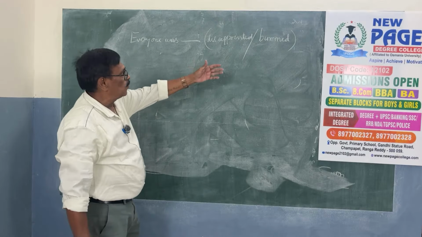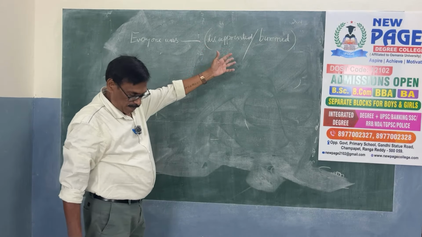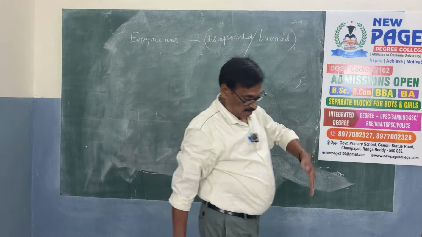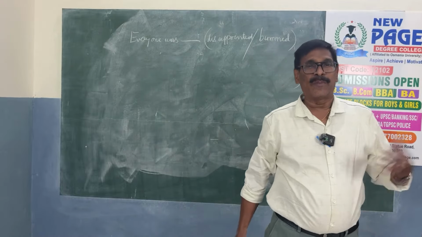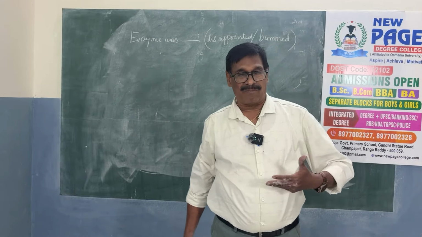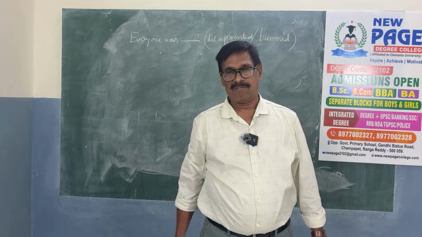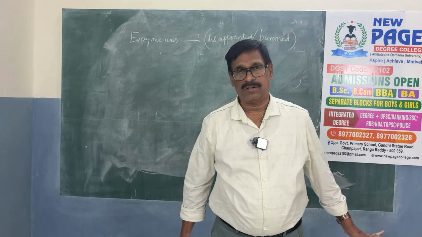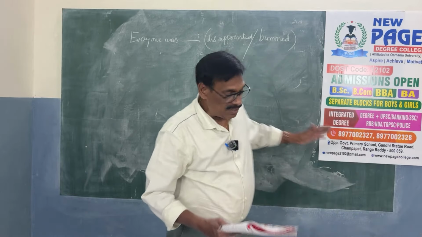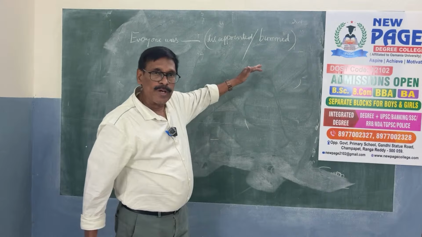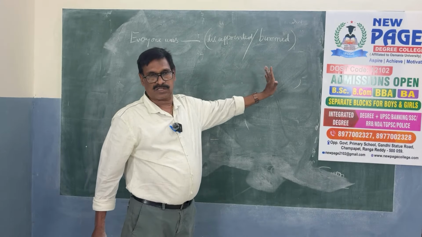What is the meaning of doomed? What is the meaning of disappointed? For example, maybe tomorrow we have an exam. Some people may not attend the exam the proper way. Maybe the students are disappointed. We never say doomed. So this is our system also. You may get marks from this grammar also.